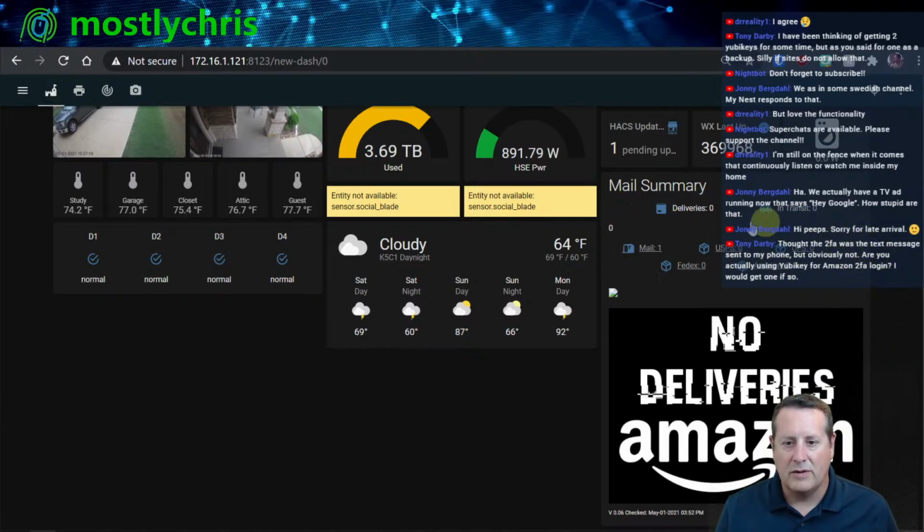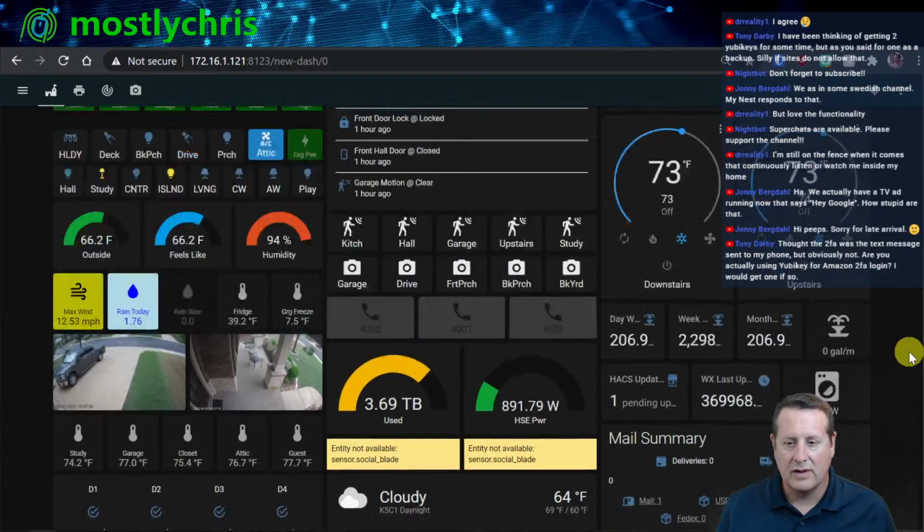So this is available. This little thing I haven't figured out. You have to build a template to display the number of packages and number of mail pieces or whatever. Obviously, I didn't get it right. There's no documentation on doing it. It just says you need to build a sensor template. Yes, you can get Amazon delivery notifications this way, but it uses your email, and it talks about how to do that. What is the name of this card?